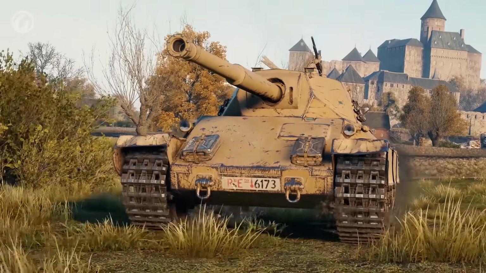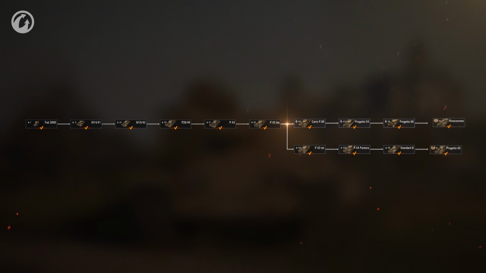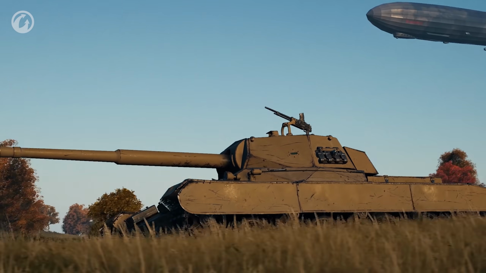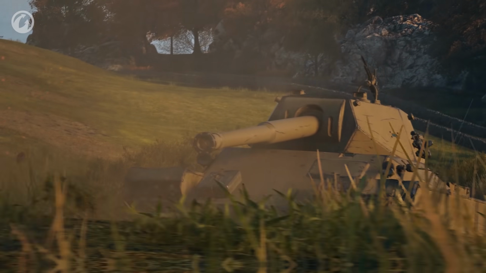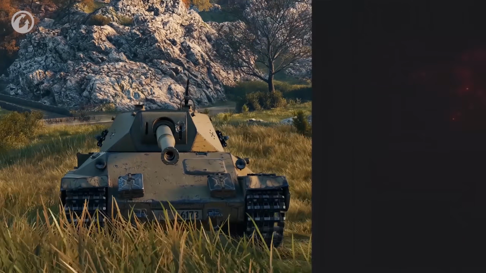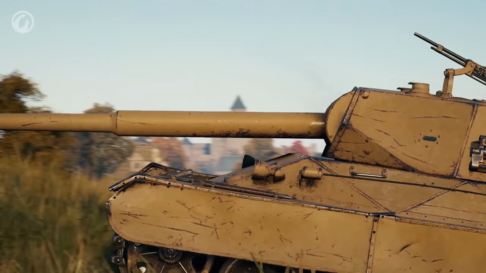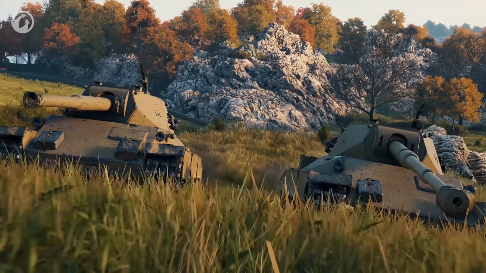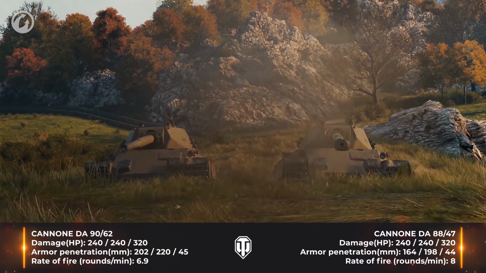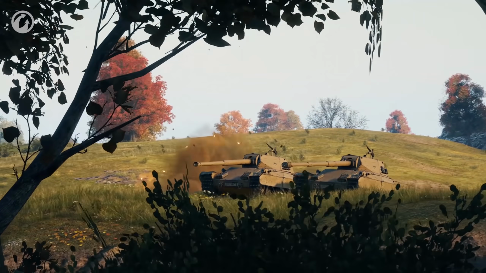The first vehicle in the Italian heavy tank branch will allow for smooth adaptation to heavy tank gameplay from medium tanks. When designing it, the Italians definitely looked to their British colleagues. Simply put, they added armor to a medium tank. The Carro P88 has two effective guns to choose from. A quick-firing one and one with better penetration. Thanks to its firepower and decent mobility, the vehicle can provide both support and break through enemy lines.